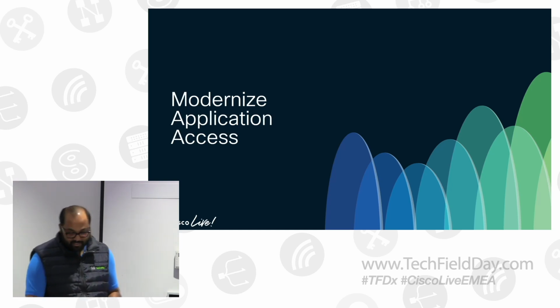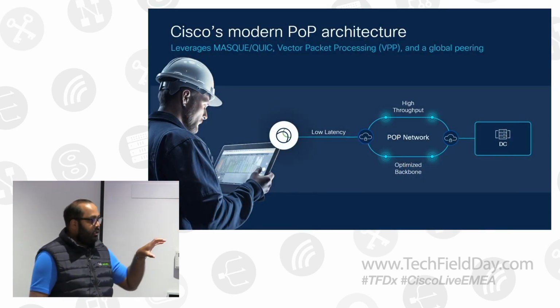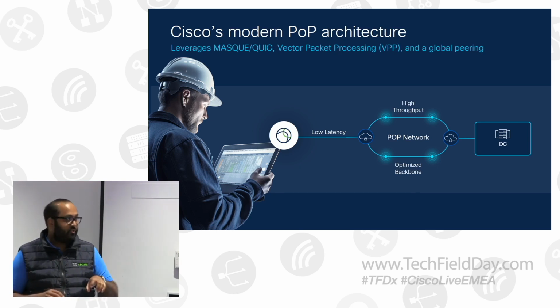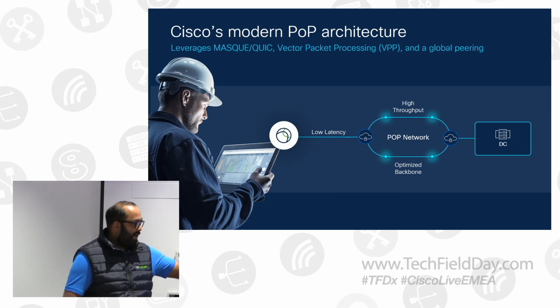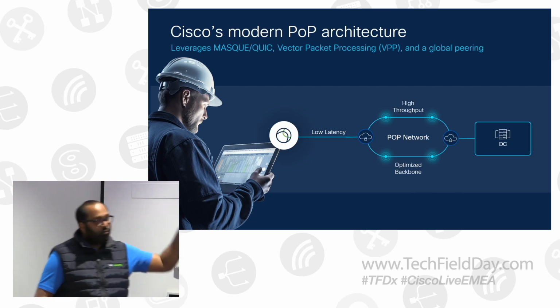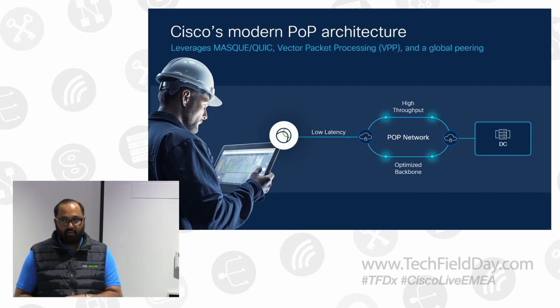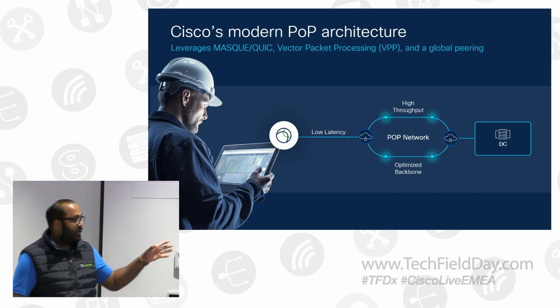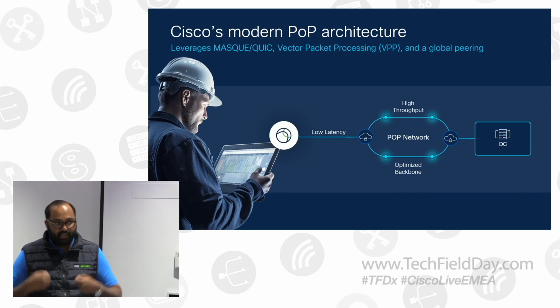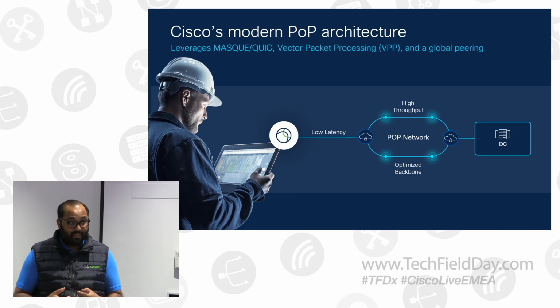The first one is modernizing application access. So Cisco Secure Access and a lot of our different services are built on this modern POP architecture. And the underlying technology underneath that, in terms of the transit from our client, so this is our Cisco Secure Client, into our data centers for processing, is MASQUE and QUIC protocols. QUIC was developed by Google some time ago. MASQUE is a newer protocol that was introduced mainly for efficiency. And we're using vector packet processing, which basically batches packets together for more efficient traffic flow, essentially, instead of just relying on standard TCP for that.